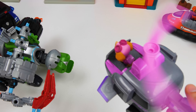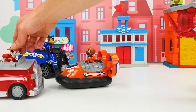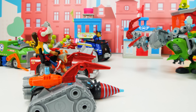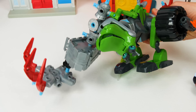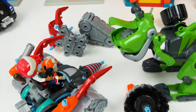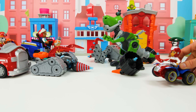Meanwhile, the pups were distracting the creature! You can't get me up here! Zuma, get Marshall to safety! You got it, Skye! Thanks, Zuma! I think I hear something! We're back and we brought backup! Hey Robo, check out our ultimate blaster tank! Fire tennis balls! You got it! Great shot! Yes, I got it! Now it's time for some high-powered drill action! Charge! Bottasaur, you're okay! Yay, you saved the day! Only with the awesome help of the Paw Patrol! Great work, everyone! Now let's meet back at the tower!